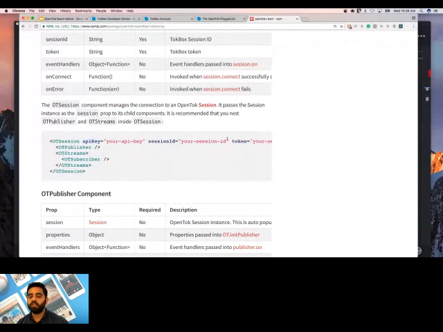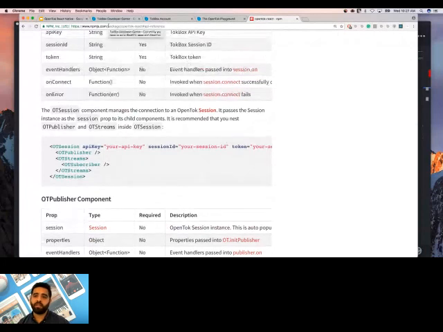So not only can you have code maximization, but you could also learn one framework and try to write in multiple platforms and devices. So simple as that. Same concept of importing it from the OpenTok React library in this case, and then using these components to start the video. And you can find more information about this at the npm.js OpenTok React package.